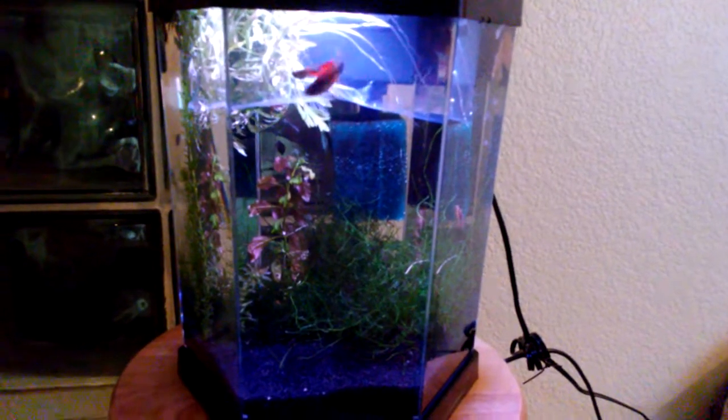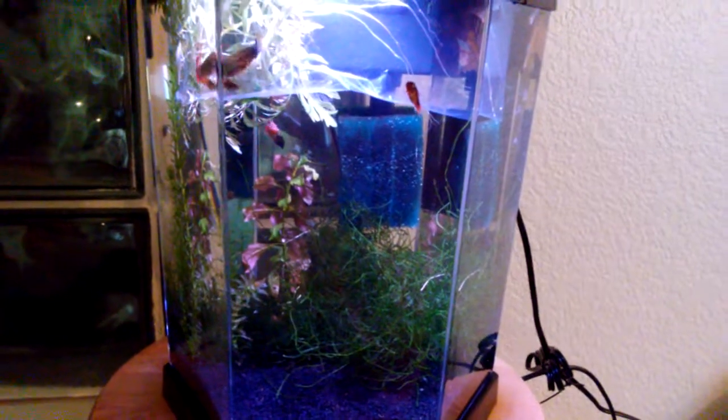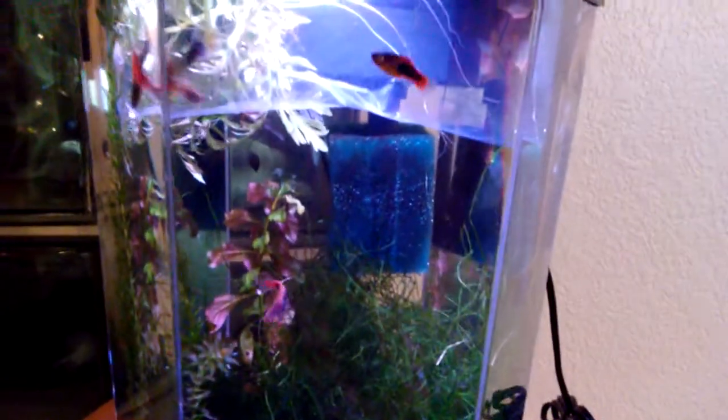And I set it up a couple days after that and added two platies in here. I kind of let them serve as guinea pigs for a fish-in cycle. The intake sponge that I put on the filter, that I got from another aquarium that I have, would have already had some beneficial bacteria within it, and I think that's all it would have needed to maintain those two platy fry, which are now essentially juveniles. That was over 2 months ago.